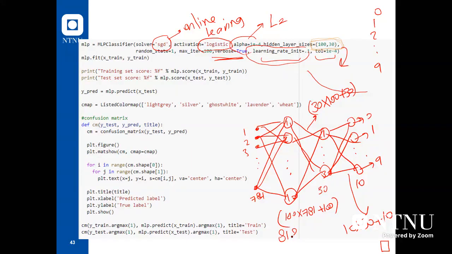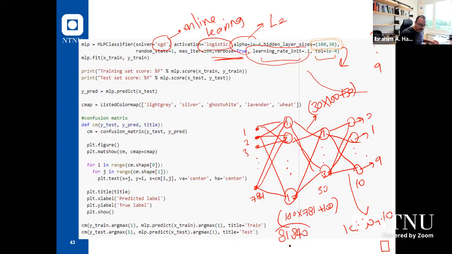840. So it's a simple problem, in fact. Now we are working with a simple problem and a very simple structure, but do you see how many parameters? It's 81,000. That's a big number, and we need big data, in fact, to train this. But we have huge data. This data set has 70,000 data points, right?